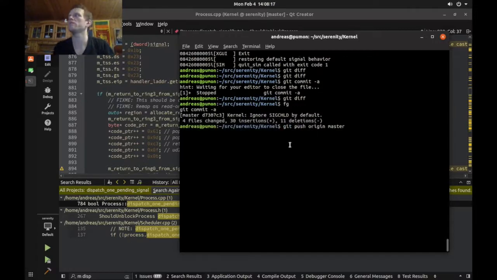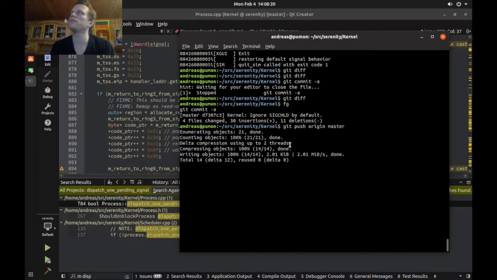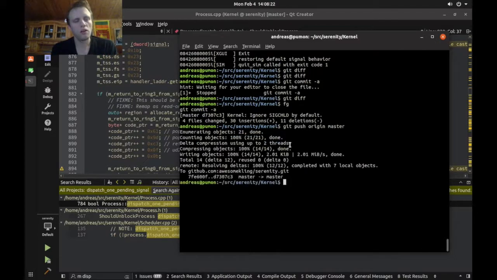So what did we really do today? I added the SIGCHLD signal, which is automatically sent from a child process to a parent when the child dies. And then I hooked it up so that the GUI test launcher app listens for SIGCHLD and reacts by doing a waitpid, which cleans up the child process that dies.